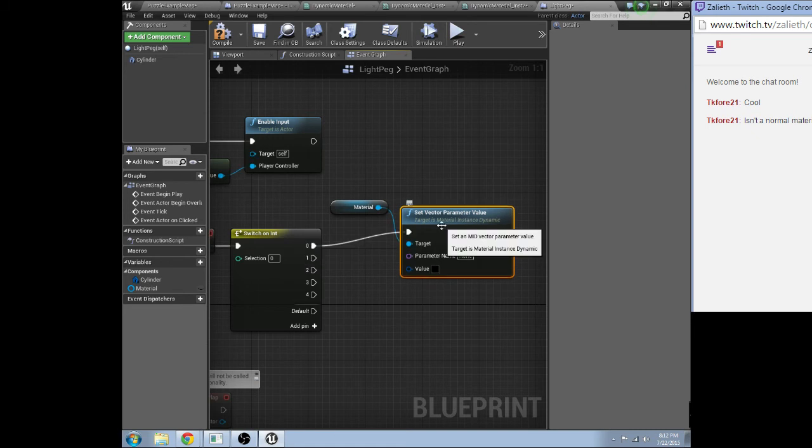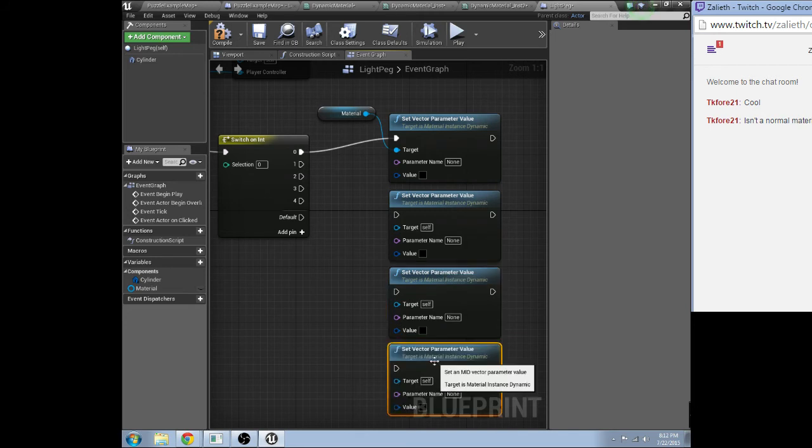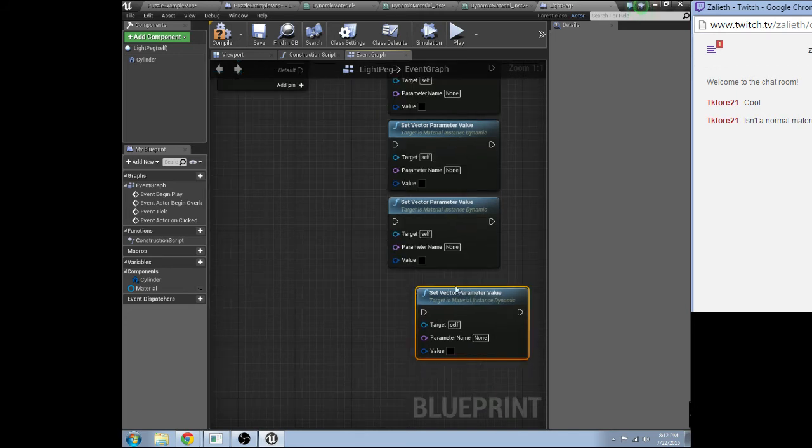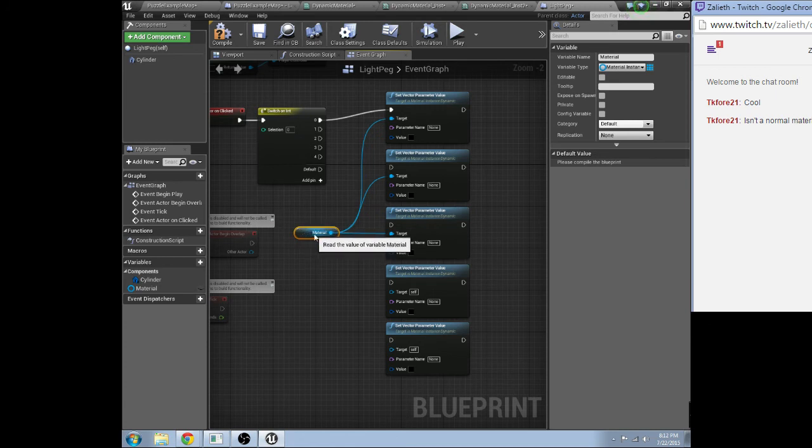Okay, I'm going to go 1, 2, 3, 4, 5. Plug this into all of them. This is going to look a little bit ugly, but it's okay. We can always clean it up later. And what we want is to go ahead and get each of these.